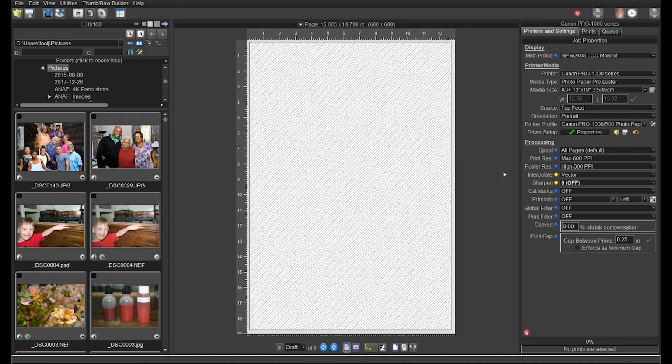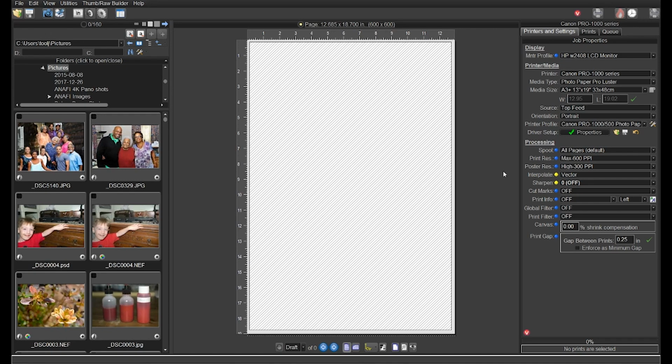Now, have you ever had to create a print where you just simply wanted to have an even border all around? Well, you could do that easily by hand, of course, but it'll take a certain amount of planning and entering some numbers. I'm going to give you an example of this.